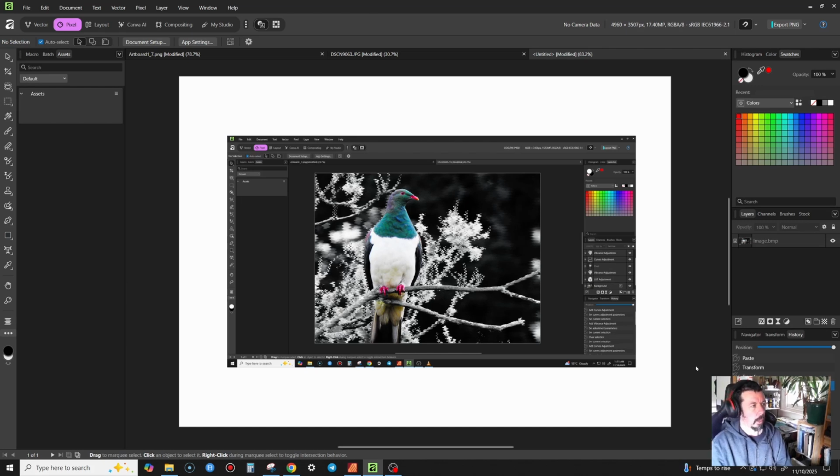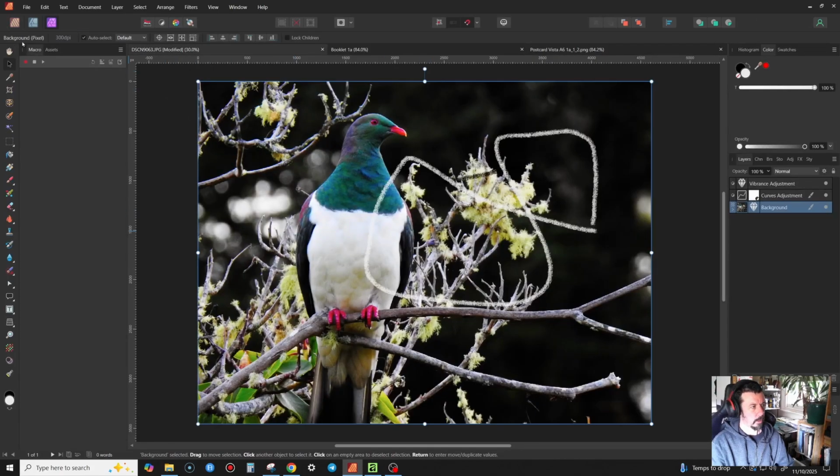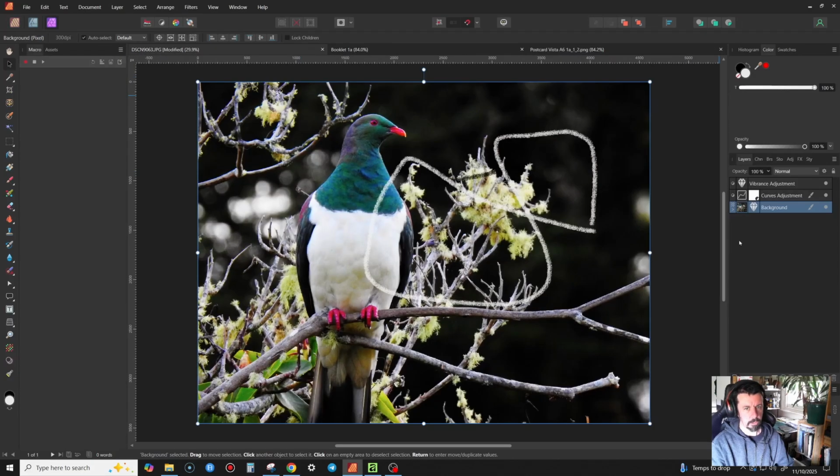So one of the big differences that people have noticed is the new tools up the top here, the little shortcuts. I'm just going to flick across to the previous version. So the layout itself is very similar. You can flick between documents. You've got all your layers and different menus and things like that, and that's totally customizable.